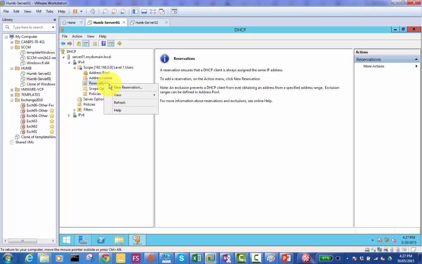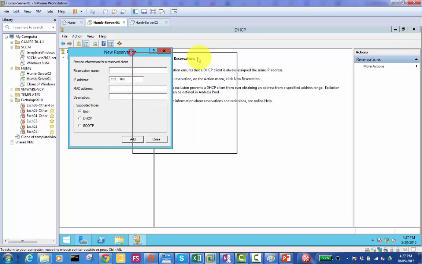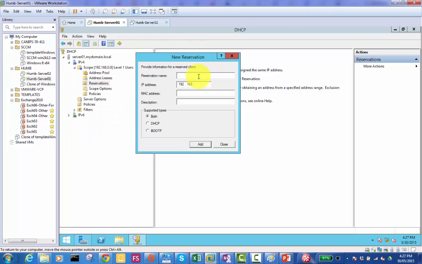Okay, reservations. So right click that, and if you click new reservation, you can see that, suppose this is a laptop of my director. So maybe director laptop, I would just put, for example, an imaginary IP here as 0.27, suppose. But this is the MAC address that I need to give. What is a MAC address and where do I get it from?